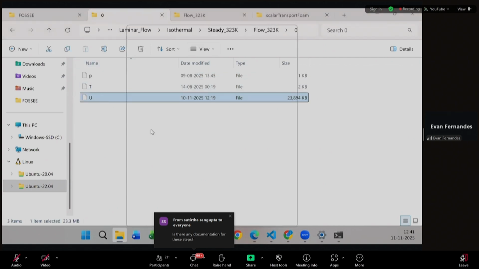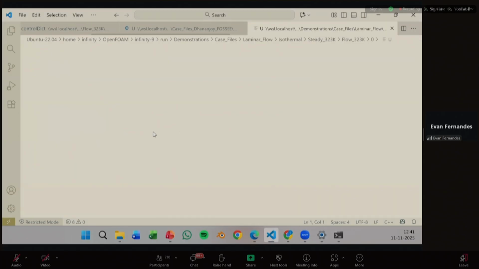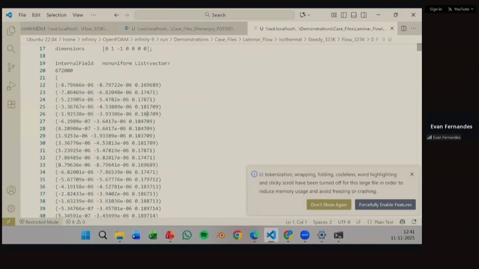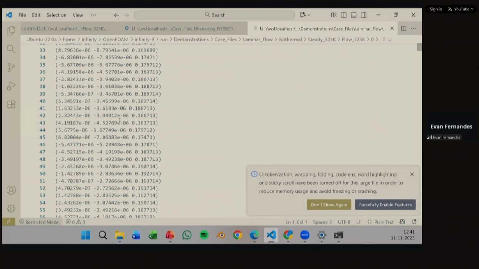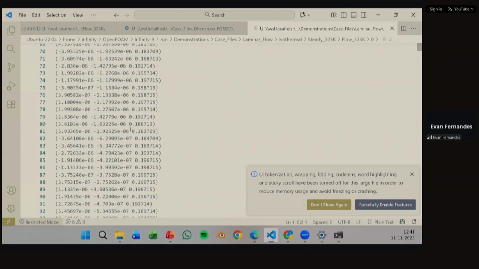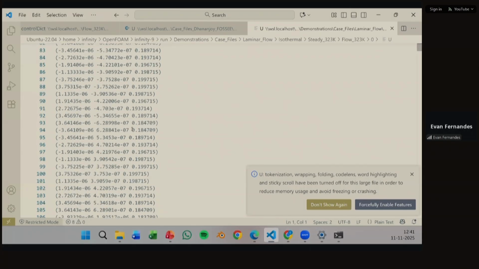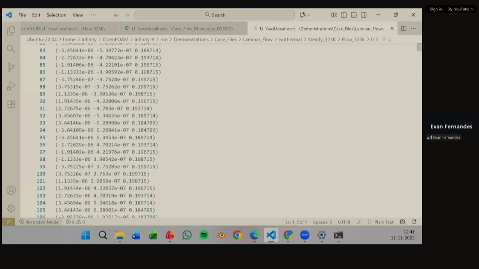If you were to open this U file, you would see that once you run that simulation, it will store some data. We need this data for the temperature. And then once the temperature is also solved, we need this run data for the scalar. Okay. So this is what I mean by copying a U file into your zero folder.